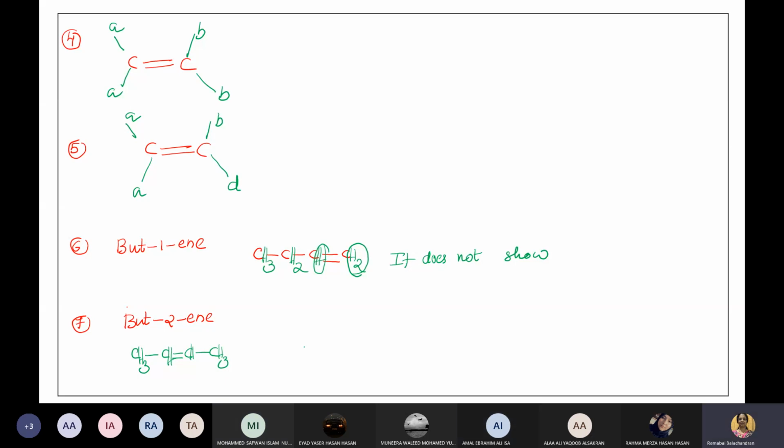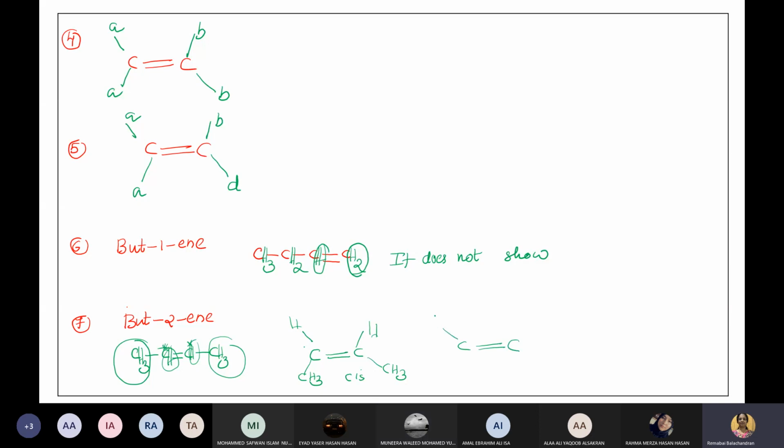Okay, let's see whether we can draw or not. Just focus on these 2 carbon atoms. C double bond C. And one group is CH3, another group is H. Say, I write H here, CH3 here. Then the other side, again, we have one CH3 and H, H, CH3. So, this is which isomer? Cis.